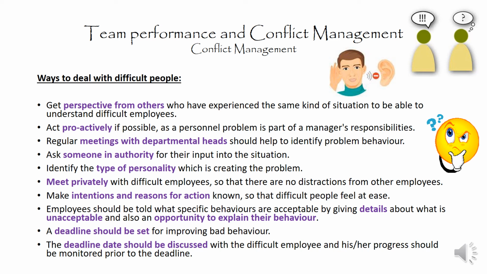The deadline should be discussed with a difficult employee. Obviously, we're not just going to make an autocratic kind of date. We're going to say to him, right, by when? How much time is it going to take to change your behavior? Do you think 6 months is reasonable? And then obviously we monitor his progress. Not after 6 months are we going to look. Every now and then we look, okay? How's Kwesi interacting now with these people? Is Kwesi still as aggressive? Is he managing his anger? We need to monitor that our interventions actually made a difference.